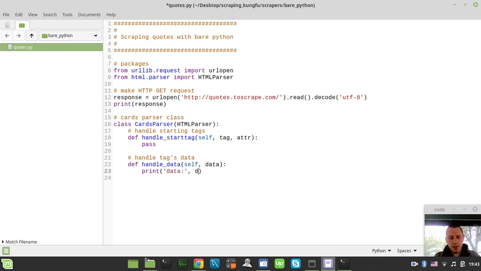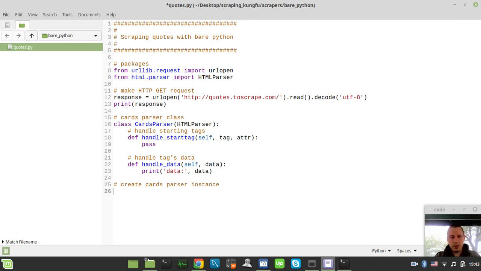So data and data like this. Okay, and now we need to create a cards scraper instance, and I say cards not scraper, cards parser, sorry, cards parser.